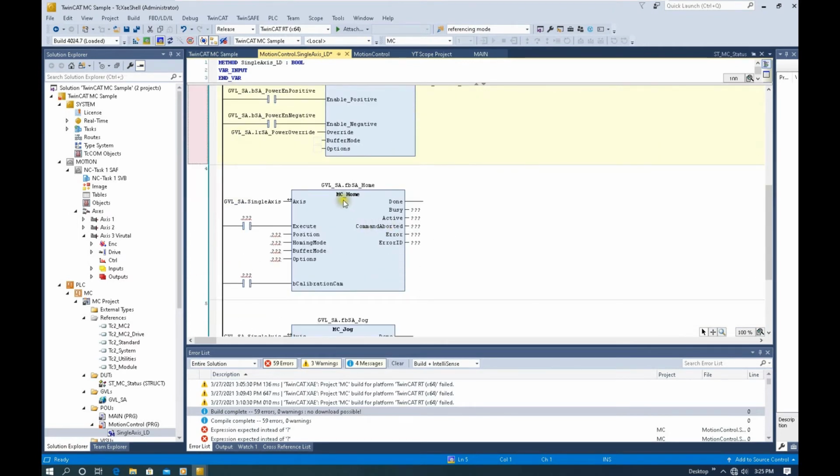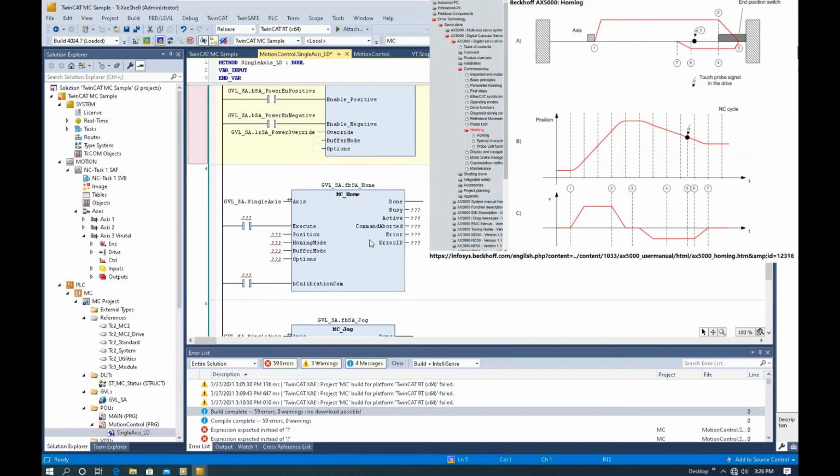Let's go down. And this is MC_Home. Home is usually complicated. Basically, we have an active home and a passive home. The passive home means we will use our logic, and once we trigger this execute, we will write that position setting into our axis, directly setting our encoder axis value. Another way is active. Active means the system will run one sequence internally. For example, once we trigger the active go home, the axis will go back to search for the home sensor. Once it finds the home sensor, it will stop itself and go back.